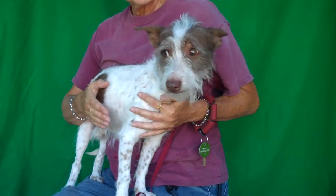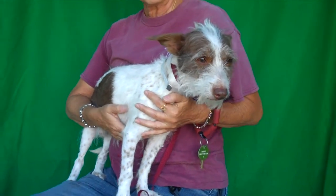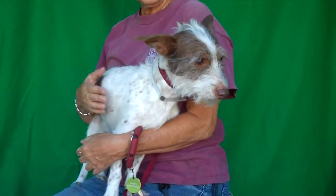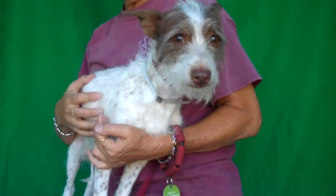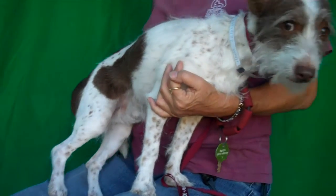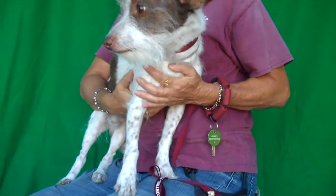This is my friend Bruno, and Bruno's ID number is 84974122. Bruno is a Wired Hair Fox Terrier, and I gotta tell you, this guy is a cool looking dude. He's got all these cool little brown spots — I don't know if you can see him well in the video, maybe on his photo — but just his markings, and he's got these long legs.